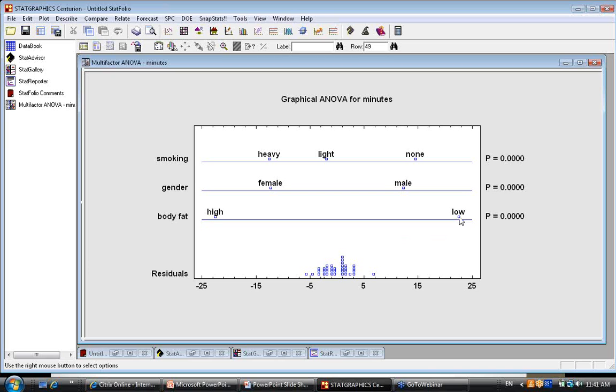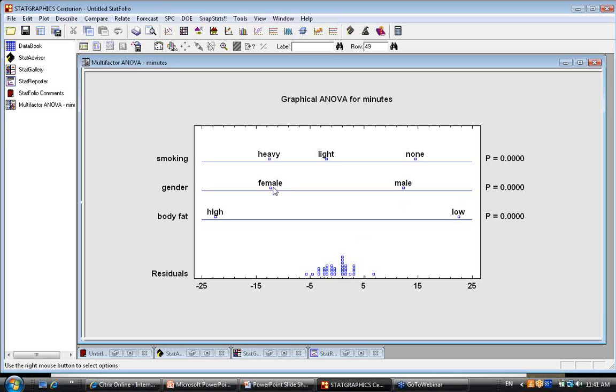Interpretation here is I look at the ANOVA and I say, here's low, here's high. They're much too far apart to have come from this residual distribution here. Therefore, I think they must be statistically significant, their difference. Well, P is the exact way of looking at that, and you can see the p-value on the right-hand side, but graphically you can also see it. They've also positioned males and females, and they're also too far apart to have come from this distribution at the bottom. There's likely a significant difference there as well.